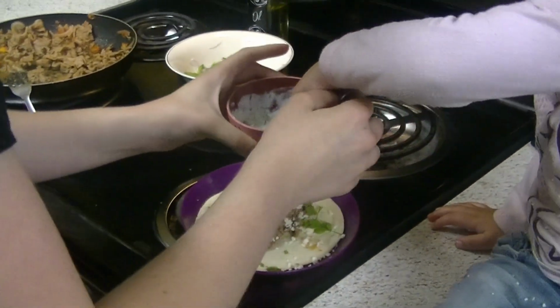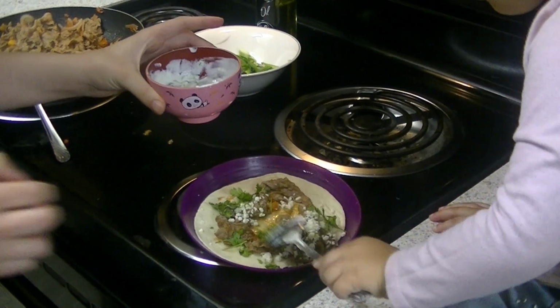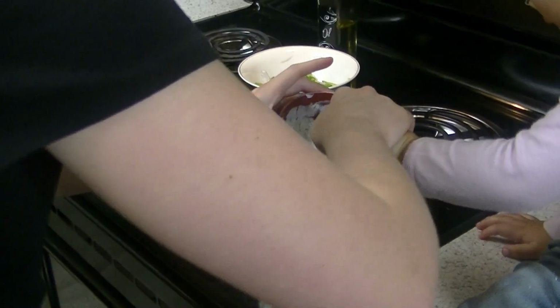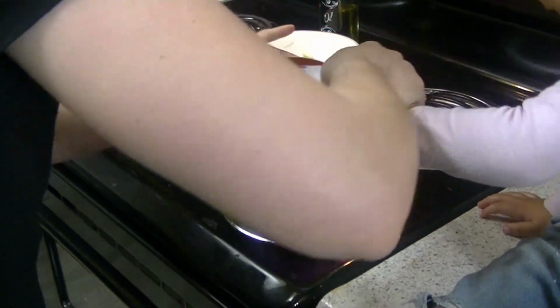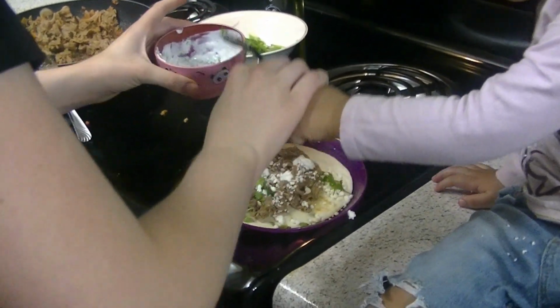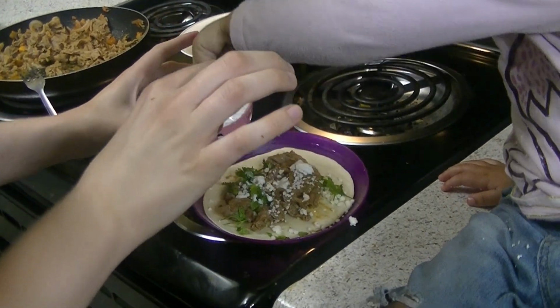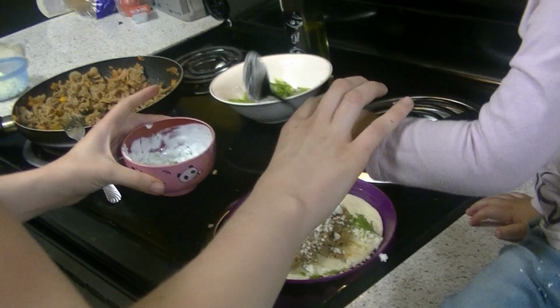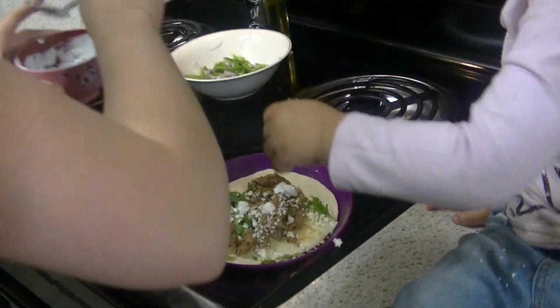Okay, you gotta scoop it with this and put it on your taco. Uh-oh. Be careful. You gotta dollop it. Let me show you. Like this. There we go. Look that good? You want some more? Or is that good? Okay. Alright, good try. Oh, there we go. All done. Now let's take a bite.